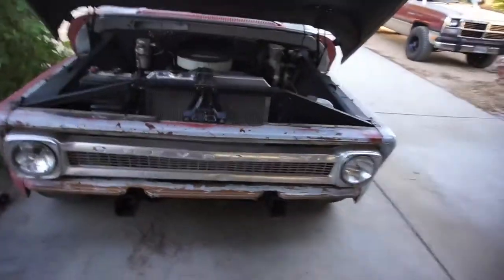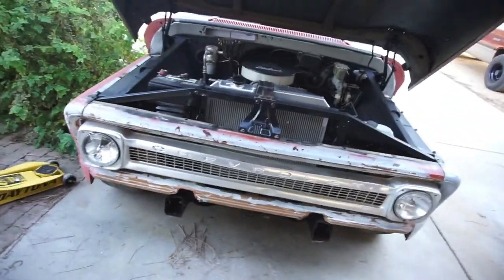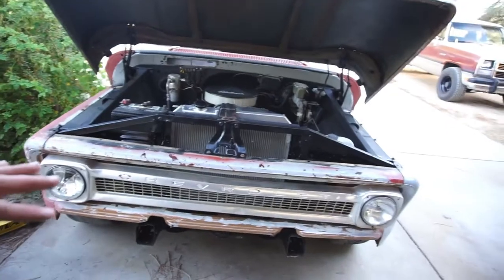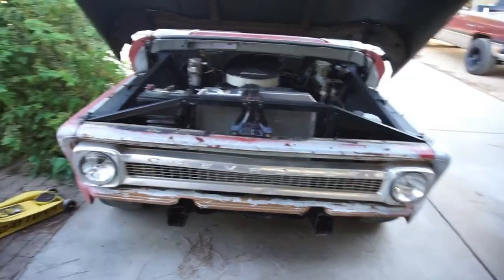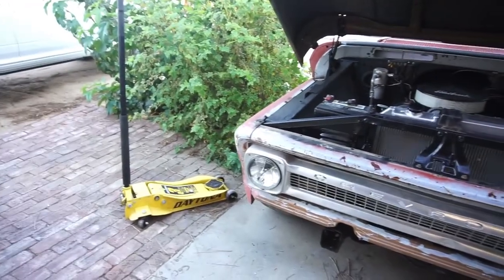Anyway, took the grill off and started putting it on and had the grill standing up on one side or the other, I don't remember. And it decided to break. The wind knocked it over, broke a headlight. So gotta get a new headlight anyway.